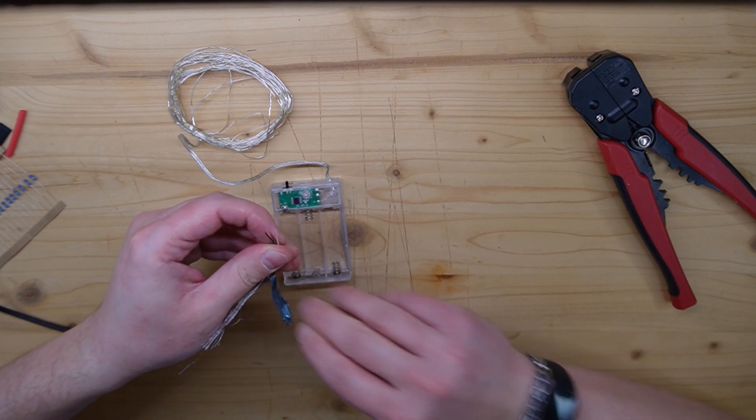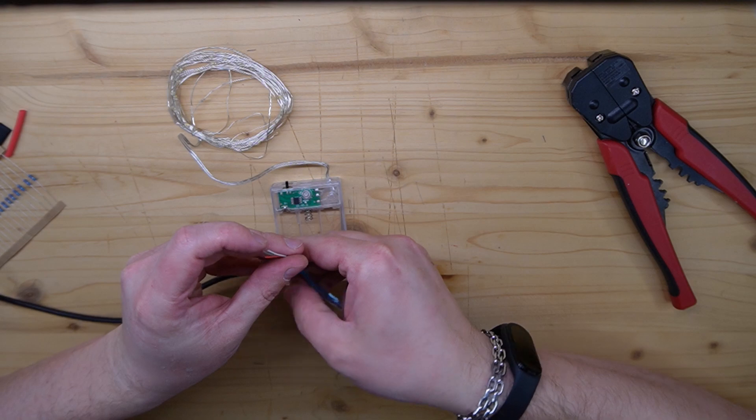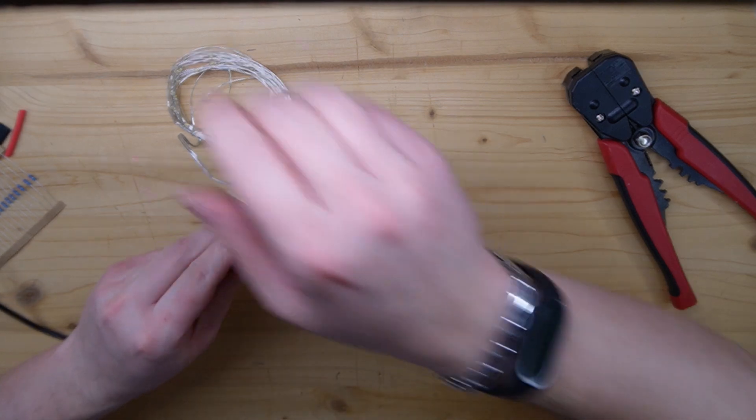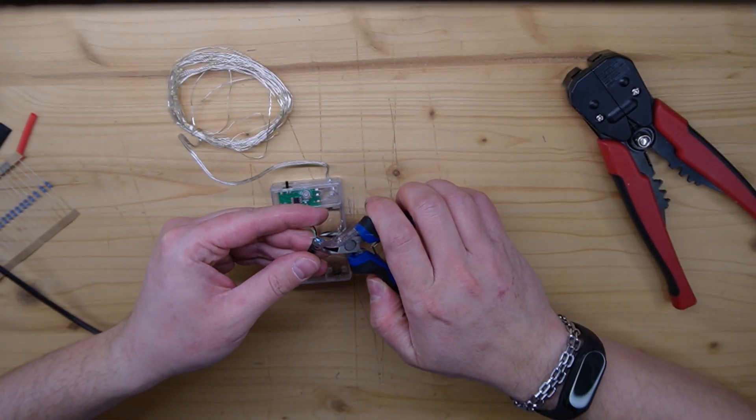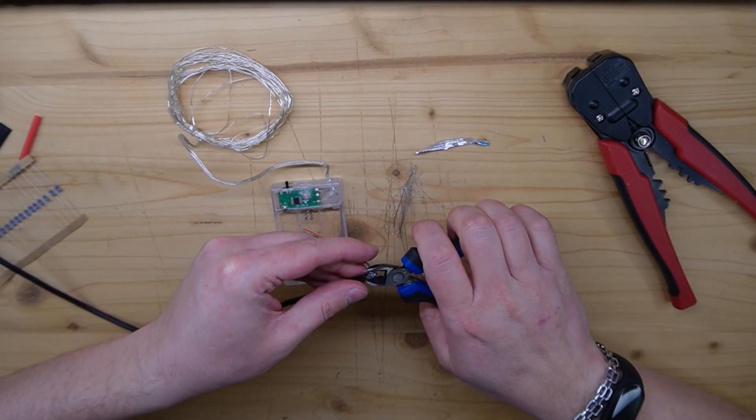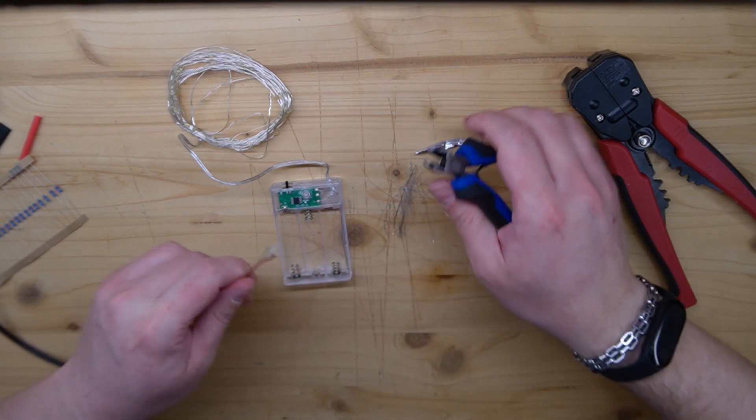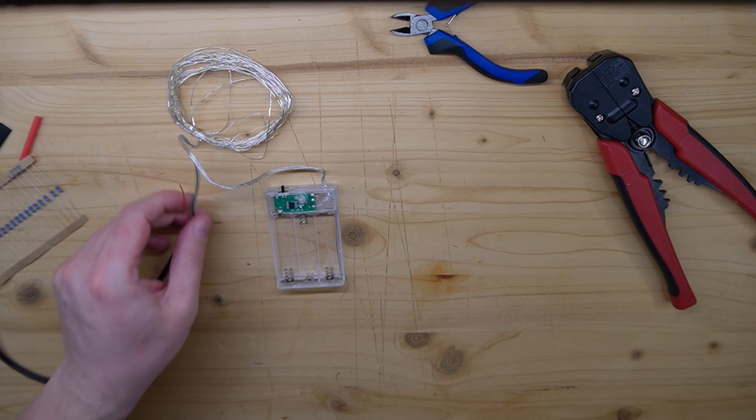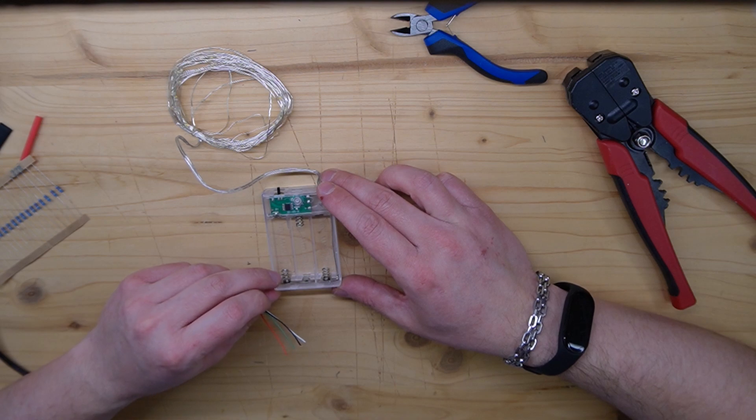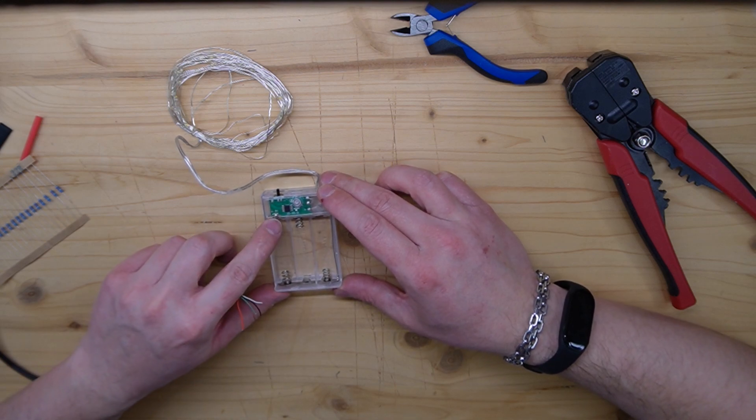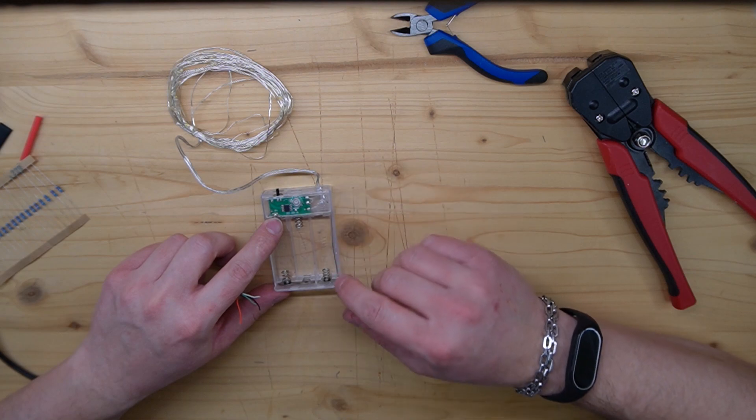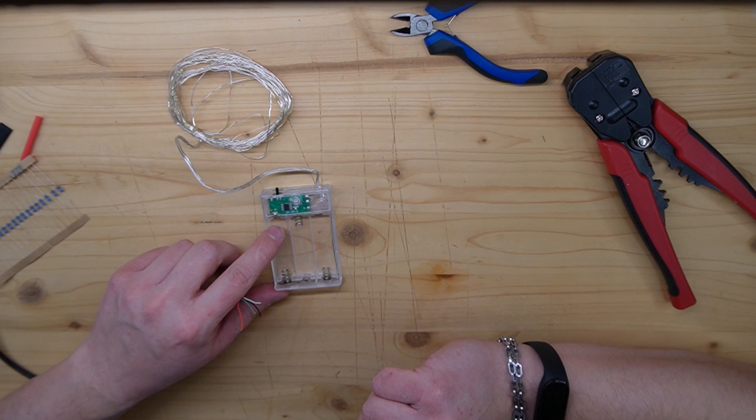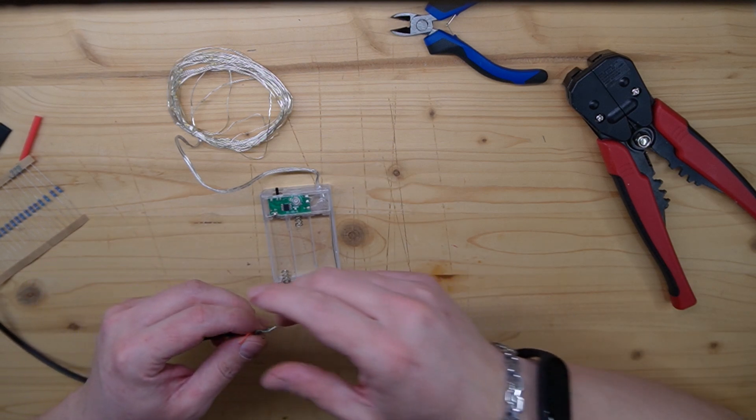So inside we're going to need just the red and the black cable, which is red would be positive, black would be negative. So it should be, clean this out a little bit. So battery contacts are here, would be positive, here with this little wire running down would be negative. So I'm just going to solder to them, don't need to go too fancy.